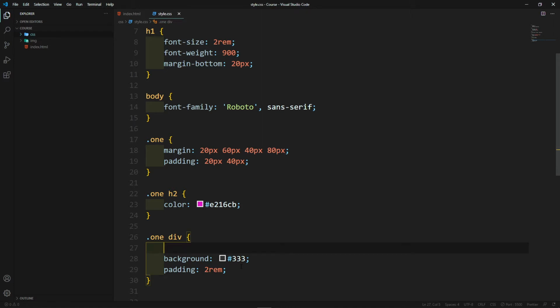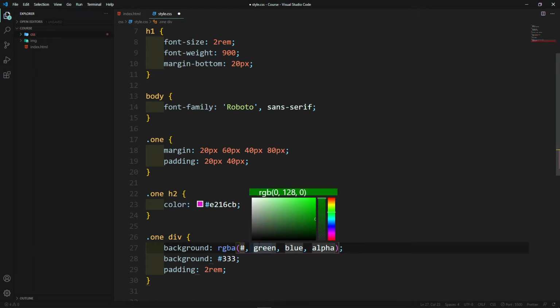In the previous video we discussed backgrounds, and there's one thing I forgot to mention. If we add a background, there's another property called RGBA, which stands for red, green, blue, and alpha. Now what this does is, let's say we added all of them green. We can do hexadecimal color greens.